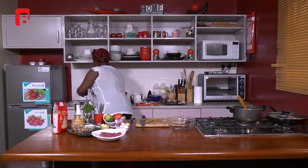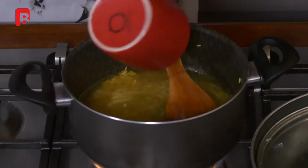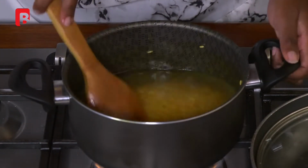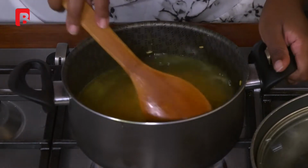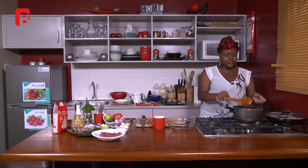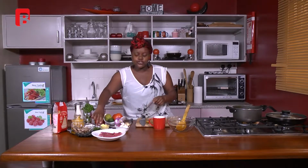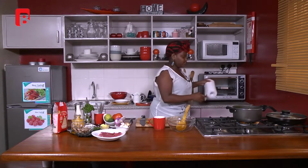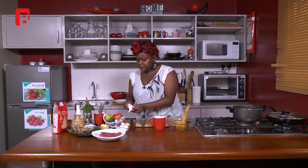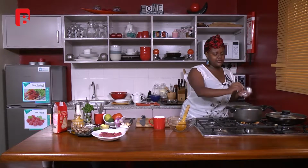Okay, then once that's done, you could add a bit of salt, but then remember, if you've used a beef cube like I have, then the beef cube is going to have salt. So you have to be very careful with the amount of salt you put. Personally, I like to just put a tint of salt, just not too much. But again, if you do not have a beef cube at home and you used salt and water, then obviously you'll put a bit more salt than I'm going to do. I'm just going to add my teaspoon here, then add my salt. So that's about half a teaspoon of salt.